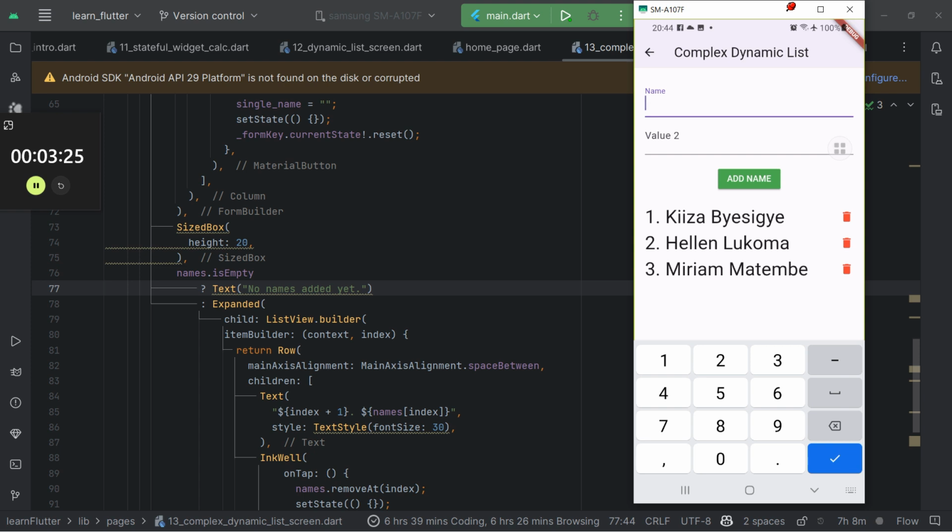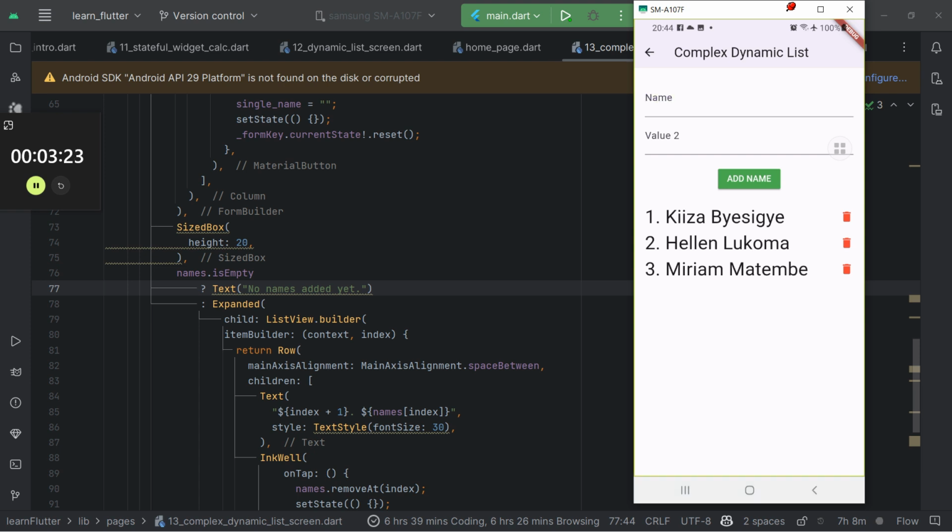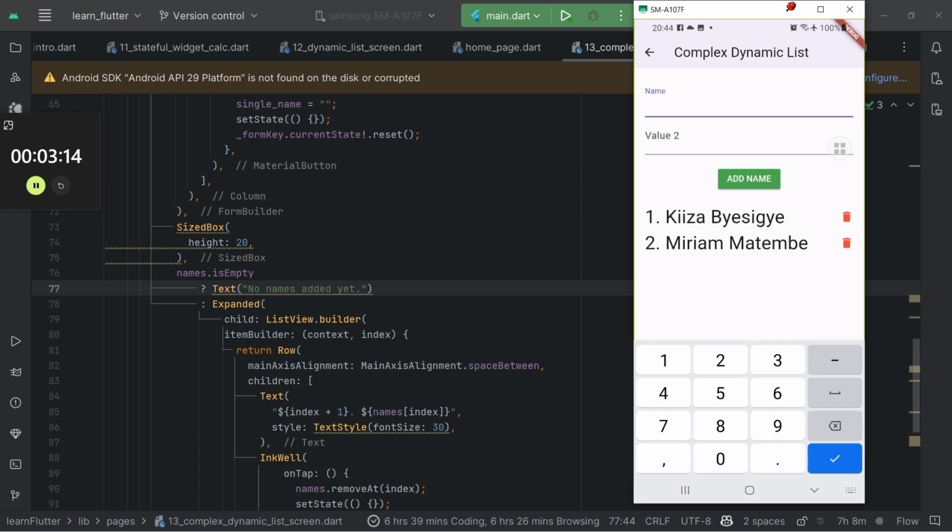I hope you can also challenge yourself and do such a thing on your own. So I can be able as well to remove an item from the list. See, I'm able to see that. You can challenge yourself and maybe do the sorting, or the randomizing of a list, by adding many more buttons. You can challenge yourself by doing that.